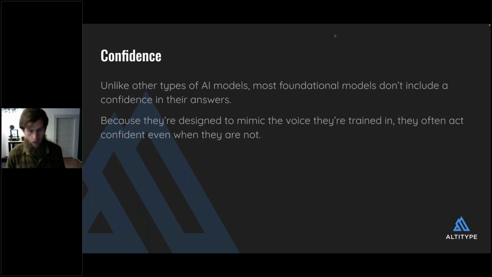Another really big issue with ChatGPT is that it's not able to establish a confidence in the answers that it gives. Many types of AI models are able to say, I believe with 95% correctness that the picture you showed me is a cat. Unfortunately, that's not the case with ChatGPT. And it becomes even more problematic because what it's really trained to do is mimic what it was trained upon. The people at OpenAI that have developed ChatGPT have worked really hard to curate a data set that is full of correct information. And because that data set is so full of what they believe to be correct information, the tone of what's said is often a very confident kind of tone. So even when it's very wrong, it will act like it's very right.